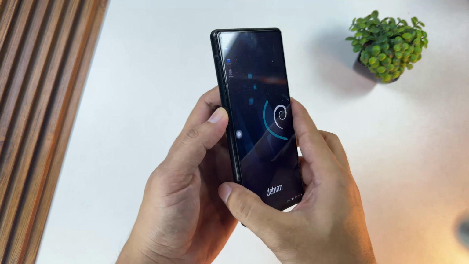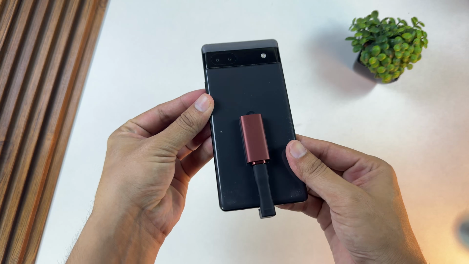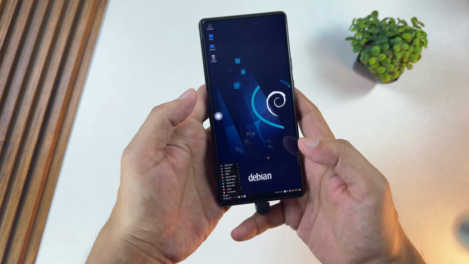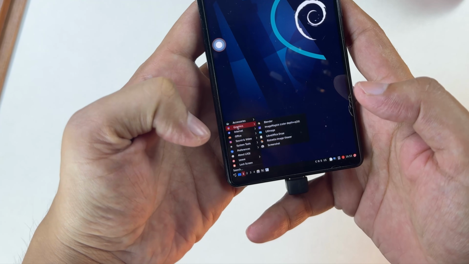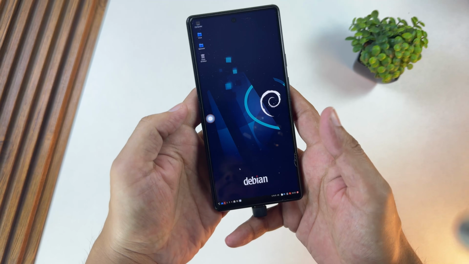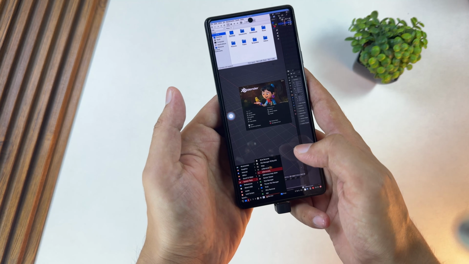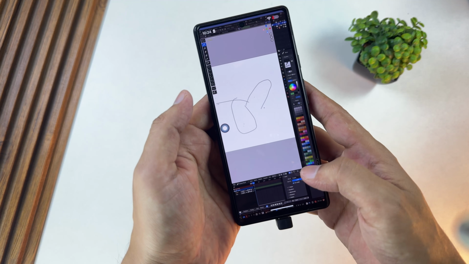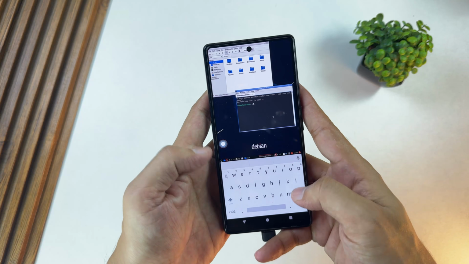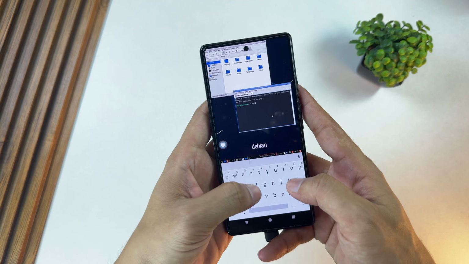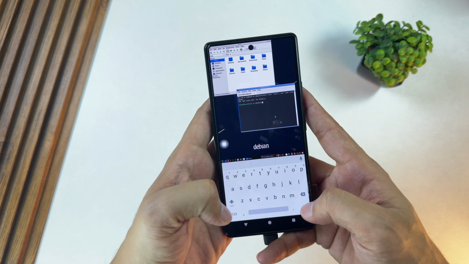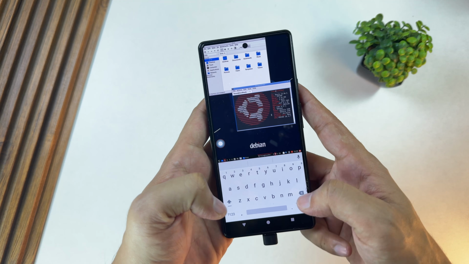Now let me take it out of the iPad and plug it into my Android phone. And there we go. I've got the same Linux environment running on my phone. But here's the interesting part. Everything I did on the iPad is still here. The files, the applications, the whole environment, it all persists because it's actually stored on this device. So I can open the same Linux applications, multitask, resize windows, and basically continue exactly where I left off.